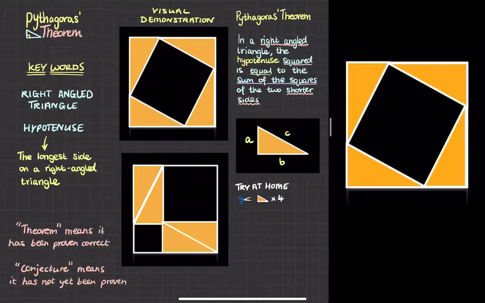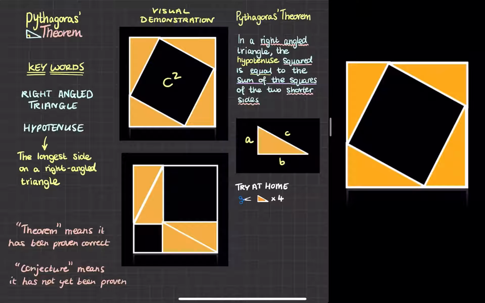Now once you've got it drawn like this, you might notice that this black square here will have an area equal to whatever this length is times whatever that length is. Okay, in fact these two lengths are the same, aren't they? These two lengths are both the hypotenuse. So if I've labelled the hypotenuse as c here, then this area is c squared. It's the hypotenuse squared.